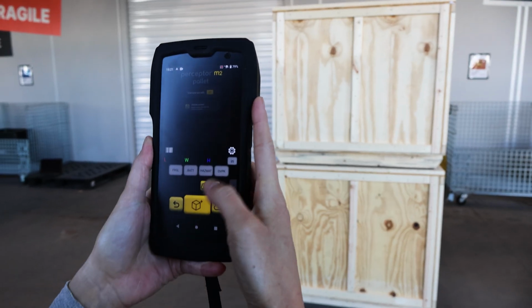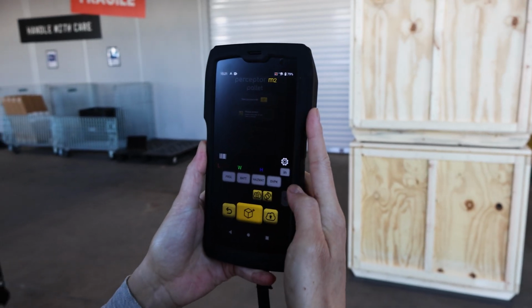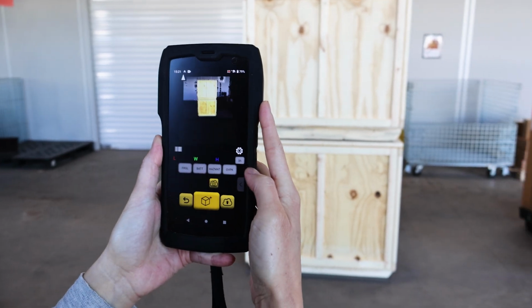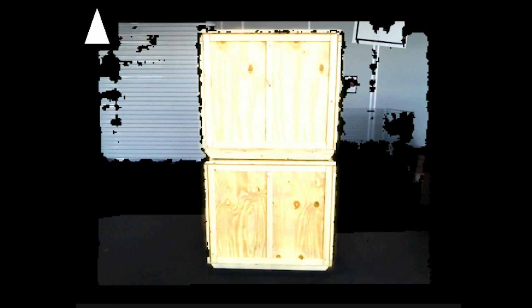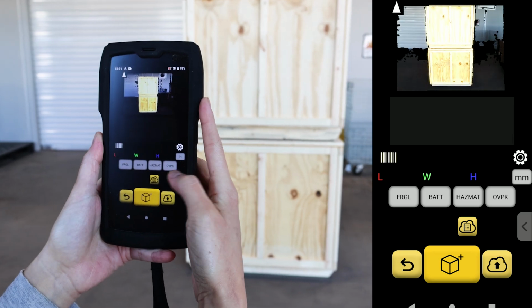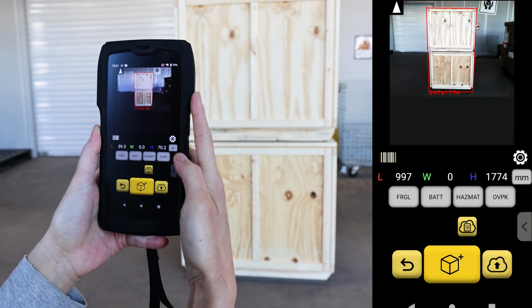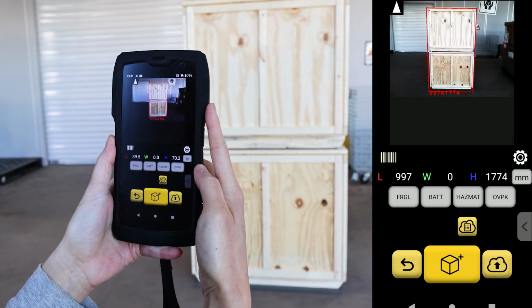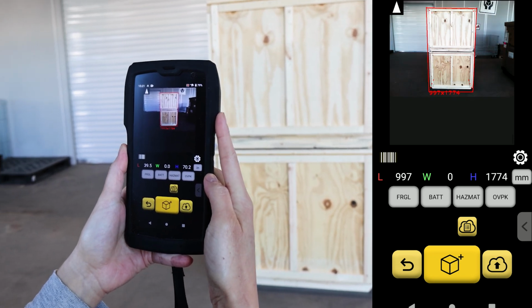Point the M2 camera at your object. Start the image preview. Make sure the item fits in your preview window. Get some of the ground in front of the item in the preview too, just like you would when taking a picture of anything. If the entire item is highlighted in yellow, then you have a good scan candidate. Click the Capture Dimensions button to capture your first photo with the dimensions.